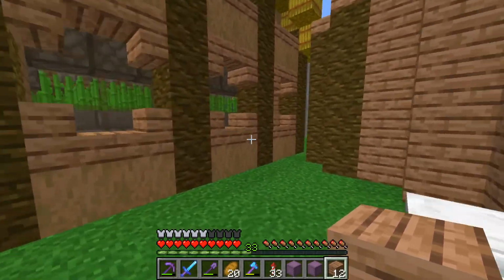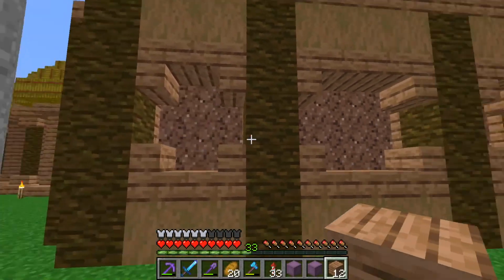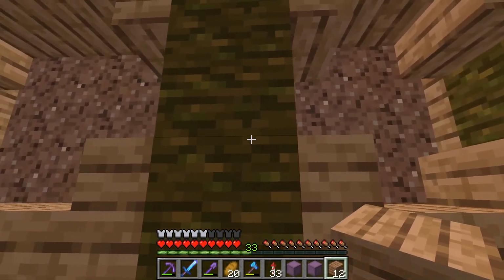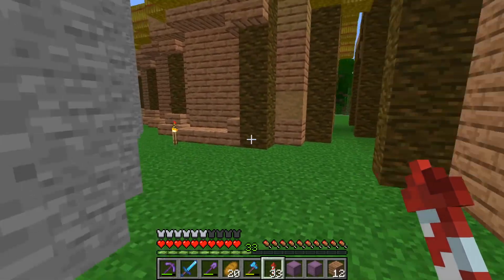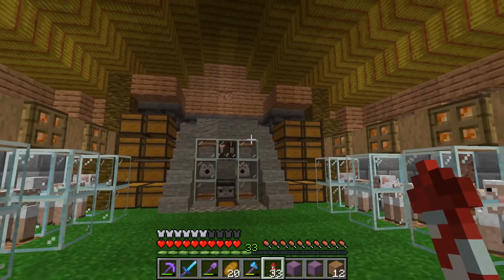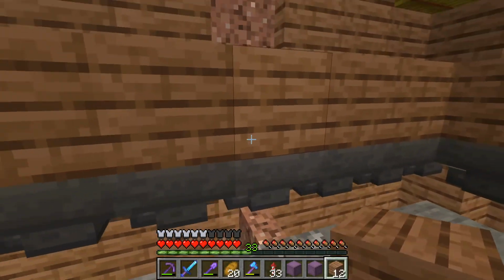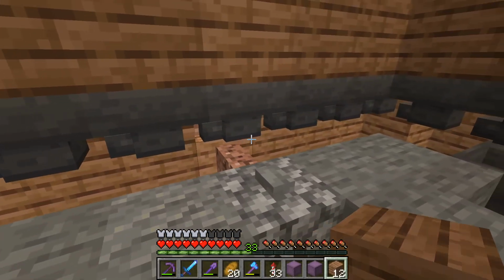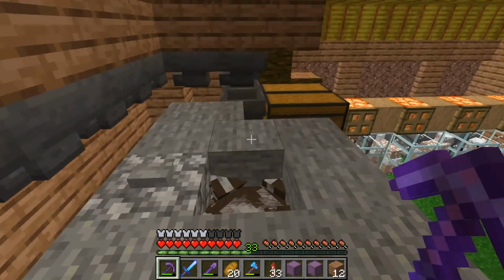If we come around the side here, we have the same. I used these granite walls to add some more depth in here because I didn't want to use glass. And if we squeeze through here, you'll see the actual front side. And we have this right here. This looks a little bit strange because of the granite wall, but it's fine. I don't know where that granite wall came from. That should not be there, but it is what it is.